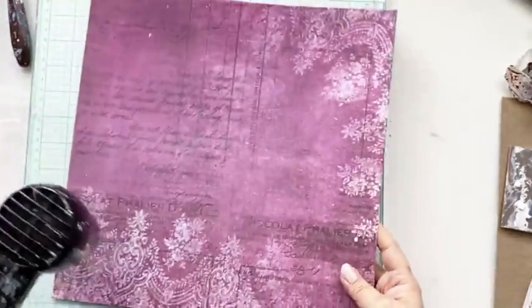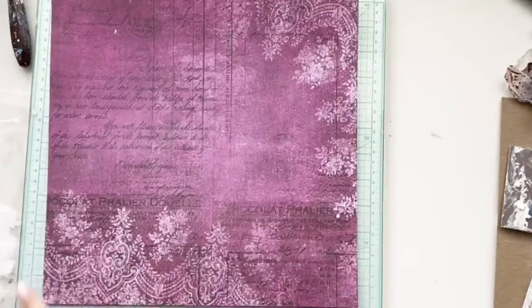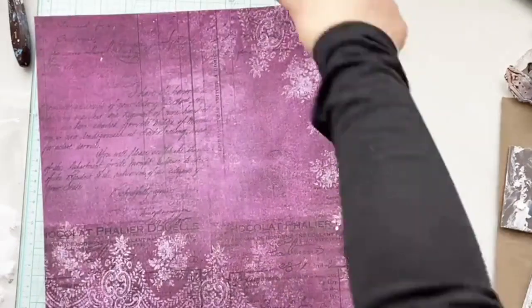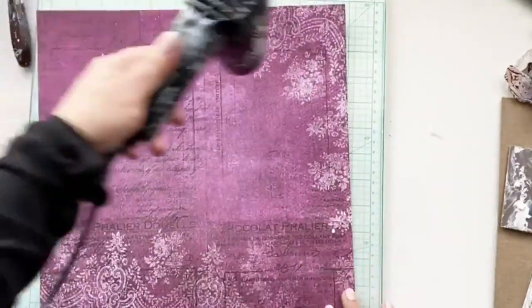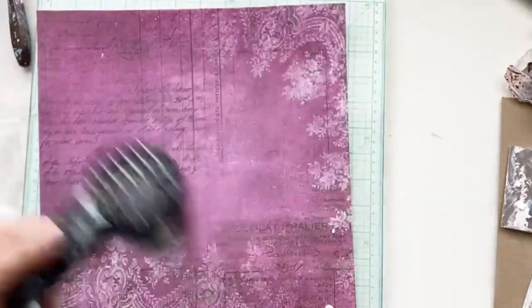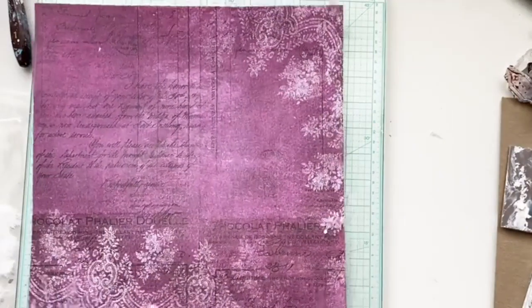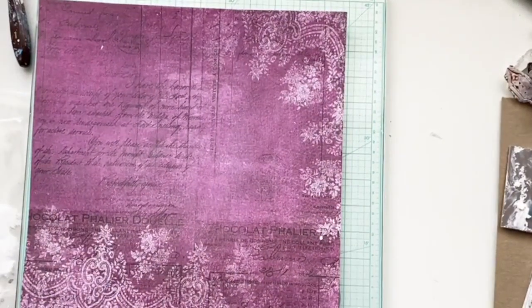This paper has a lot of details already. You can see we have a gorgeous lace pattern here, and a lot of text and everything. So you do not need to worry about adding a lot of texture on this page. Okay, and just a second.